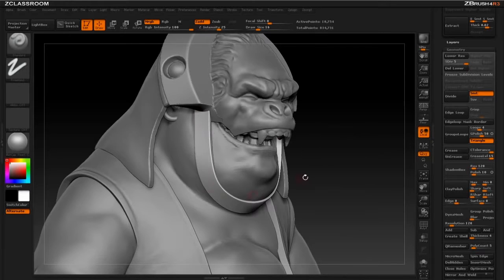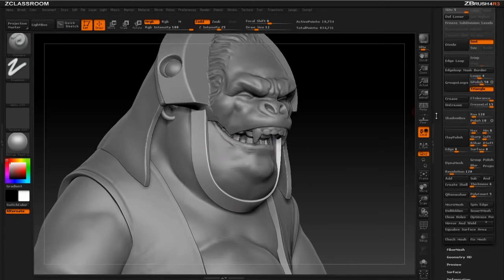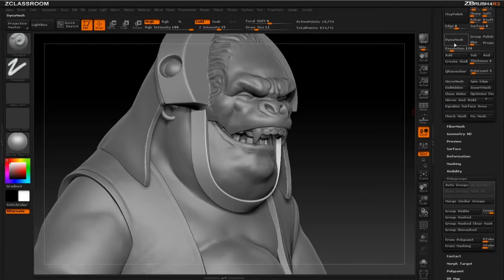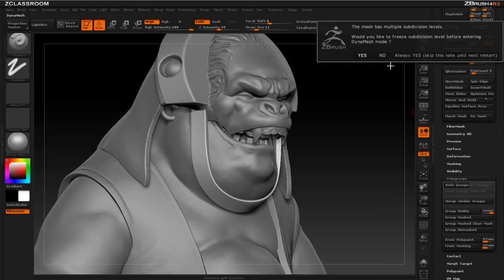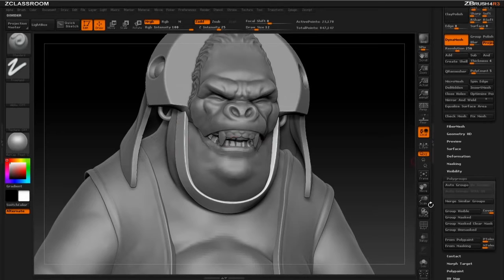But let's go ahead and add a little bit of visual interest here, and by that I'm going to use the brush insert sphere. Let's go ahead and delete lower. Actually, let's go ahead and turn this into a Dynamesh so we can do a little bit more cool stuff with this if we want to later on. I'm going to scroll down here, and I'm going to do a Dynamesh resolution of 256. Turn on Project. And it's going to ask me if I want to keep my subdivision levels. I'm going to go ahead and hit No. So now this is a nice even Dynamesh here.